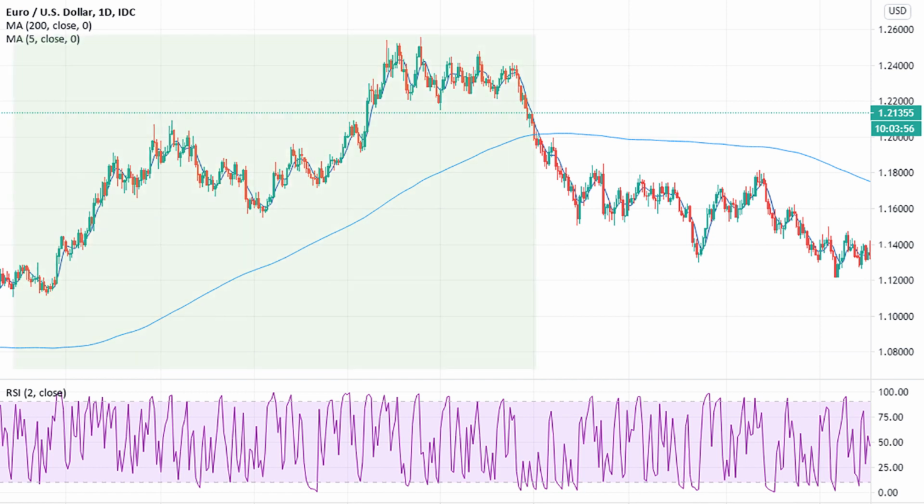When the price is above this 200-day moving average line, the long-term trend is up, and when the price is below this line, the long-term trend is down. So in this strategy, when the price is above the moving average line, we must look for buying opportunities because the direction of the major trend is up and we want to enter in the direction of this uptrend. And when the price is below the moving average line, we must look for selling opportunities because the direction of the major trend is down and we want to enter in the direction of this downtrend.